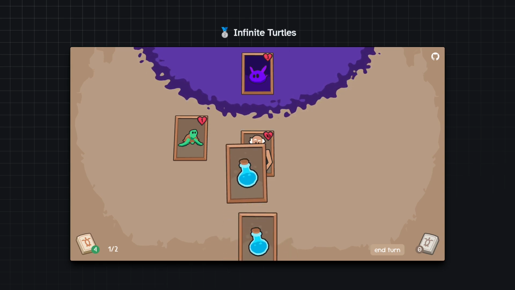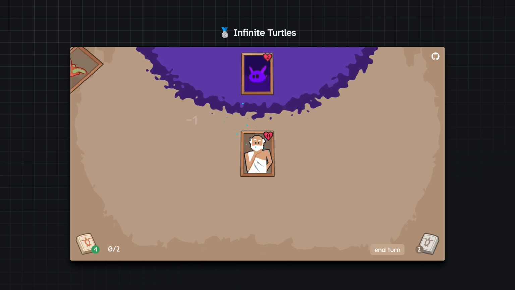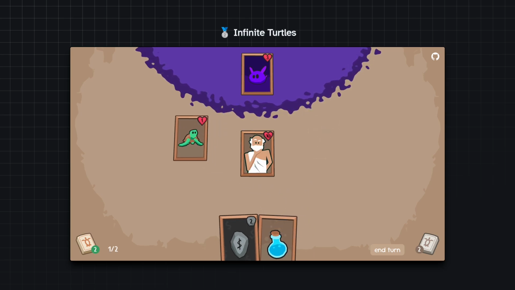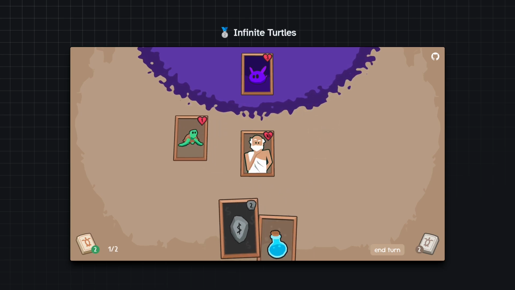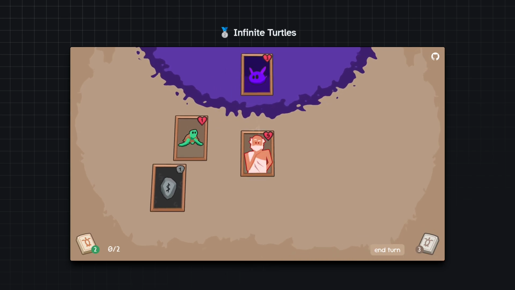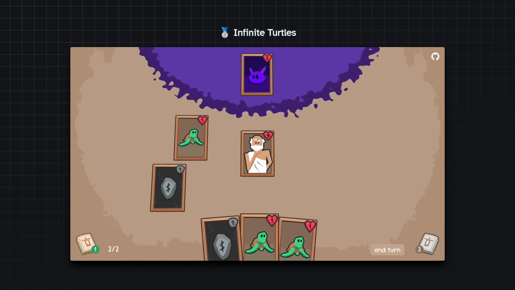And you can of course heal yourself if you want, you can give yourself HP. And now we're going to see we lose this turtle, and we basically have to defend our turtles. So we can put this turtle down here, and now we can use this special rune, this state rune, so you can actually prevent it from getting hit 2 times. You can already see it soaked 1 HP. Now it's going to retaliate and attack the enemy. And you can see how this simple game can end up being so much fun.